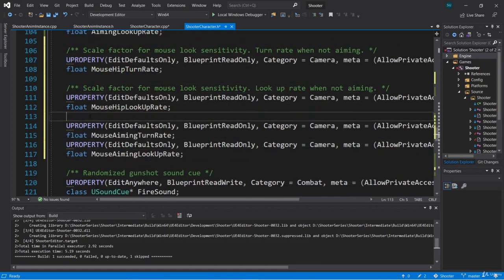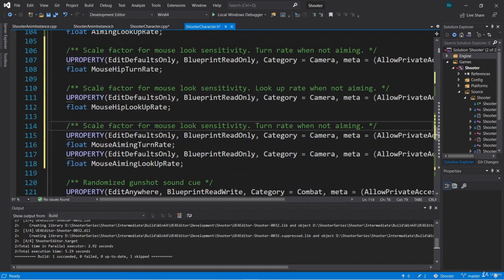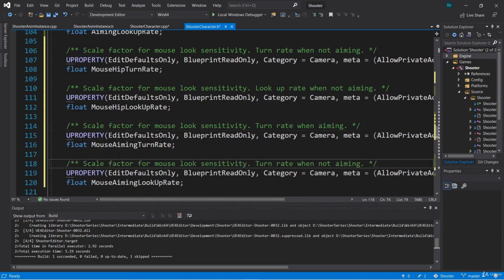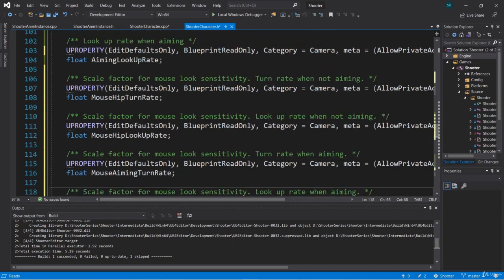And for mouse aiming turn rate, it'll say scale factor for mouse look sensitivity turn rate when aiming. And for mouse aiming lookup rate, it'll say scale factor for mouse look sensitivity look up rate when aiming. Now these are all descriptive. So now we've got these rates and we need to give them some values.